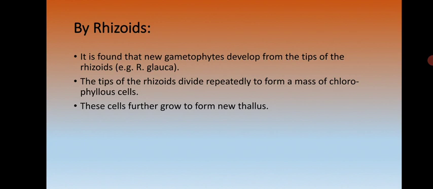The spores germinate with a rupture of the two outermost layers, exosporium and mesosporium. The endosporium protrudes to form a germinal tube. The germ tube becomes 8-celled by division and is called a protonema, and it forms a new thallus. So, the life cycle pattern in Riccia.